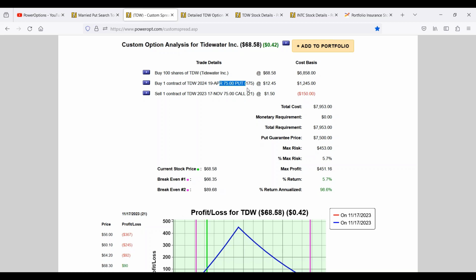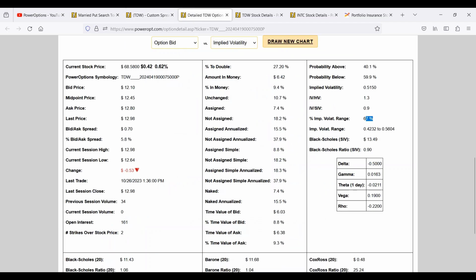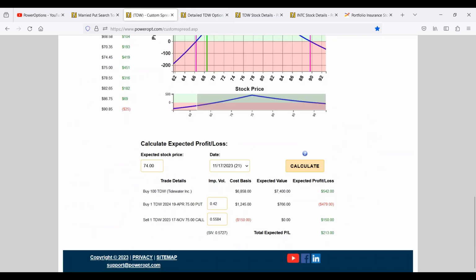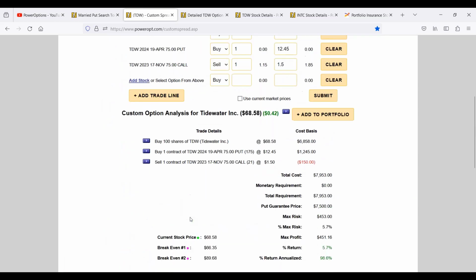And if you've got a mix of buys and calls and the buys are further out in time, you want to make sure that you take a look again at that option research tool for those bought options that are further out or different expiration. That's what it mostly affects. Check the total IV range by linking to that option research tool, and then put in the lower end values to see how that might potentially affect your trade if the implied volatility shifts on those options and goes back to the norm after an earnings event or something along those lines.